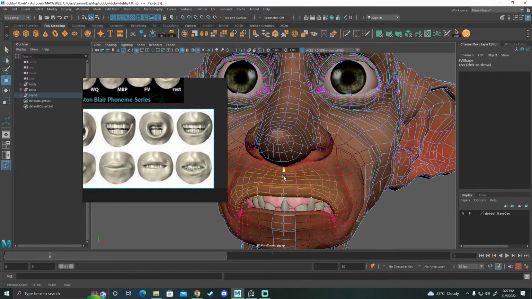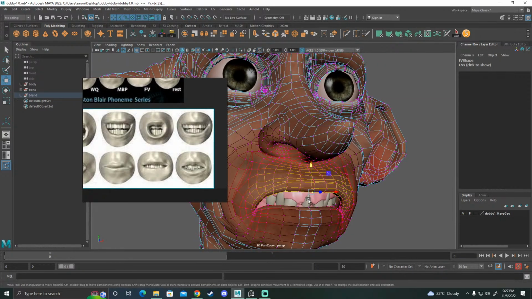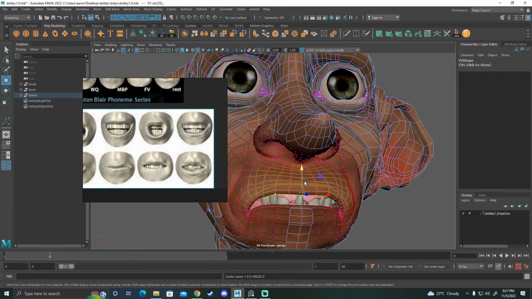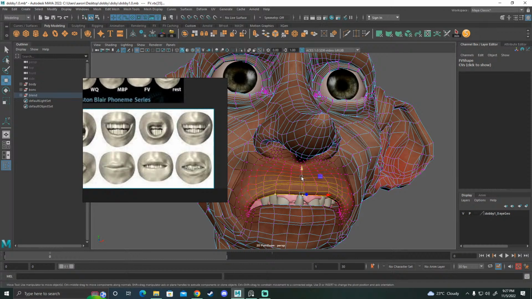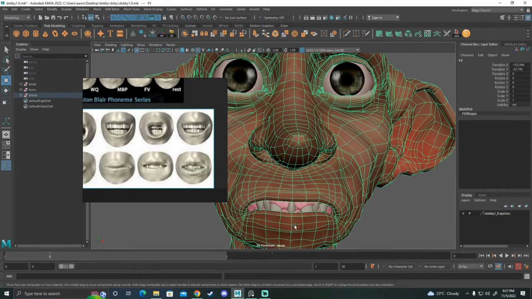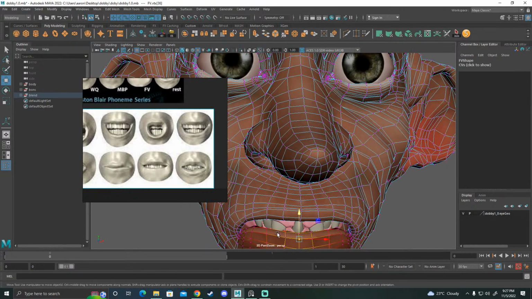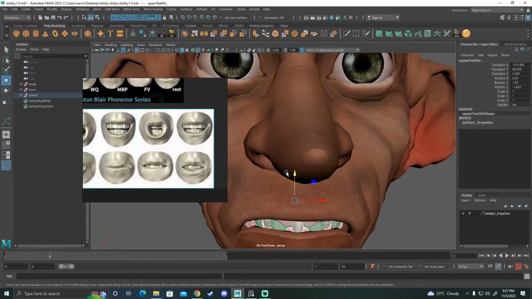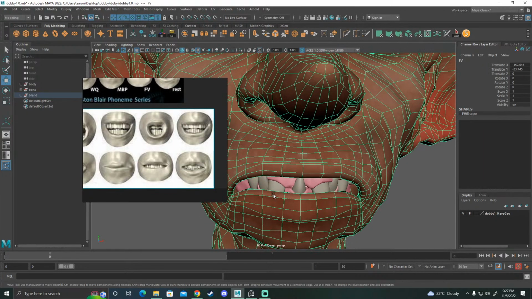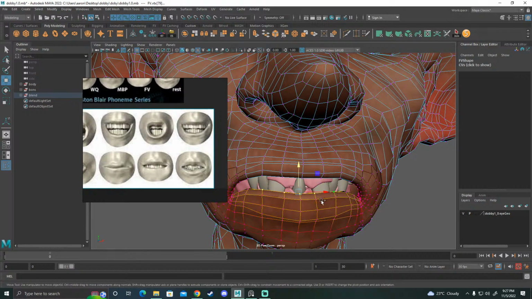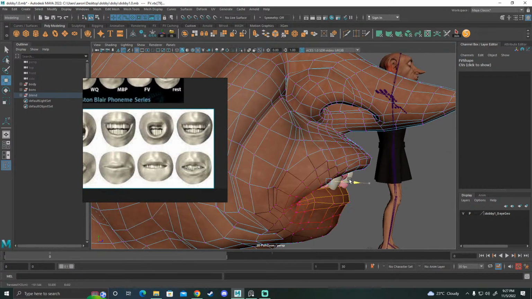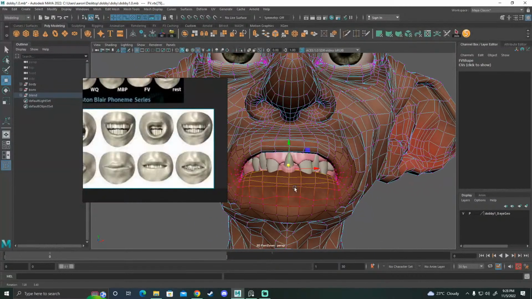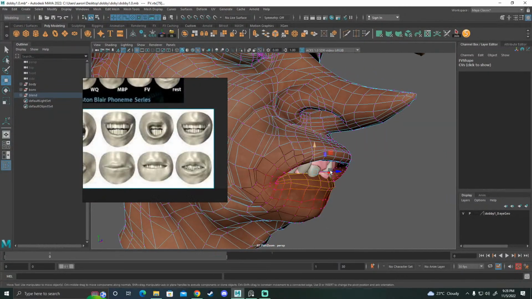So in my opinion, it will come up like so. Okay, not too much, a little bit. Reduce down this one. Okay, and then this one need to grab some more from the inner side, and then we'll go in like so.